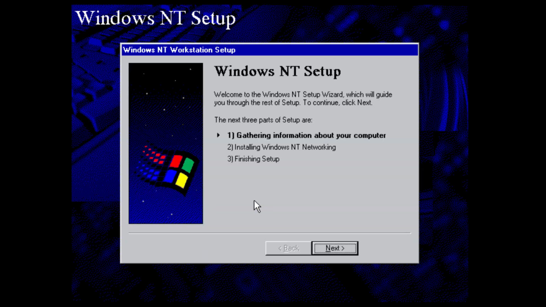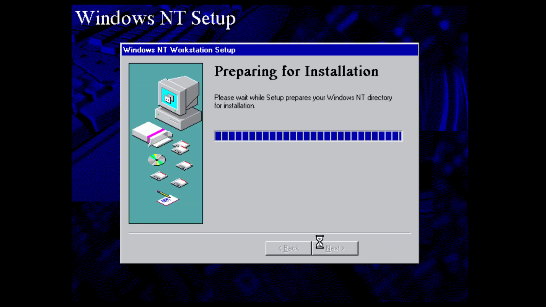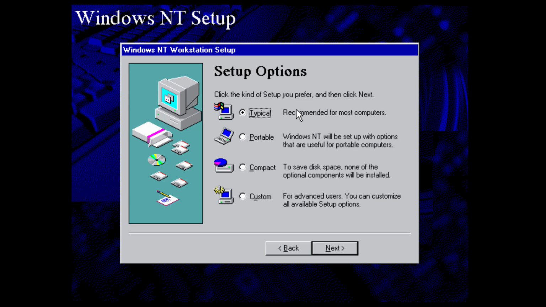And this is, I believe, the last portion of the setup, so all we have to do is just click on Next, and it's going to prepare the machine for installation. I'm actually going to choose the custom option here, and this is probably going to be very similar to my Windows 95 install tutorial from now on, as this looks pretty similar so far. You can of course choose any of these other options if you want to, depending on how much space you have on your hard drive, or if you're using a portable computer, or something like that. You can change all that.